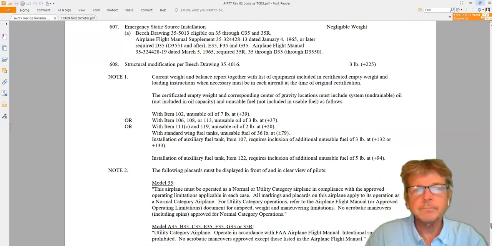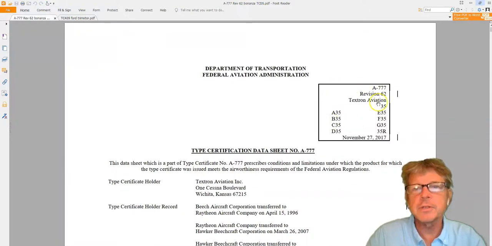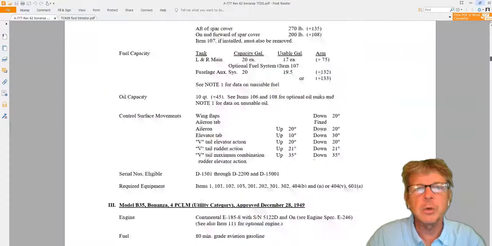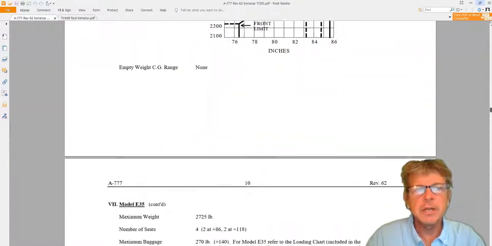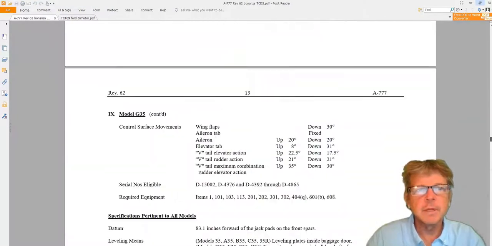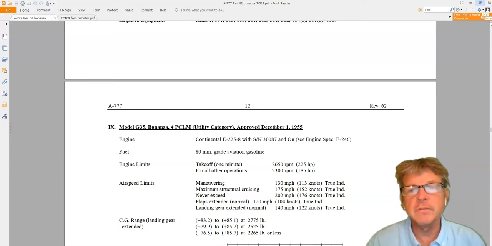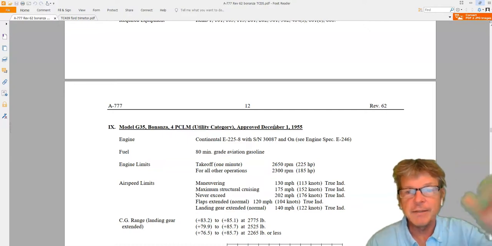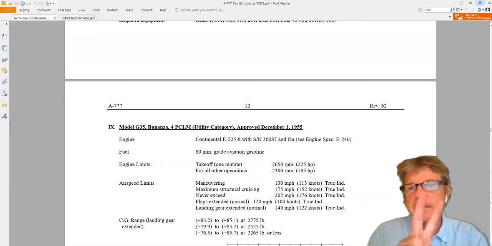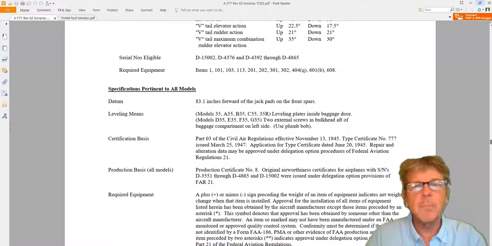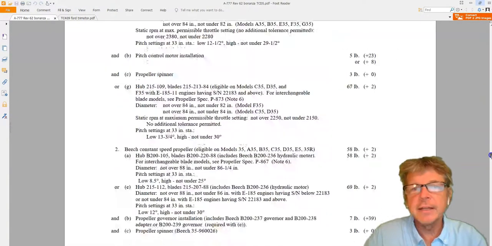Okay, so in review, the areas that you want to look at are, first, the top block, the type certificate number, the revision date, and see if the airplane you're looking for is in that block. The second thing that is important is you go look for your airplane, and your airplane exactly. The information for my G model starts on page 12. And people will trick you on a test. They'll give you the first airplane that's on the sheet. They'll ask you for the G model, which is actually on page 12, but your answer will be for the A model, the first model on there. So the second thing is you're going to look for your airplane information. Next, we're going to look at specifications pertinent to all models, or data pertinent to all models. And the last thing we're going to look at is the notes.